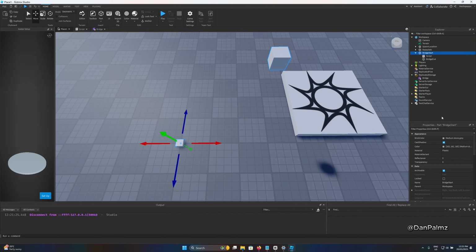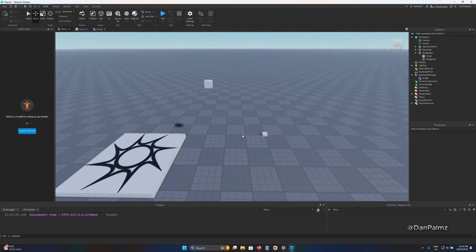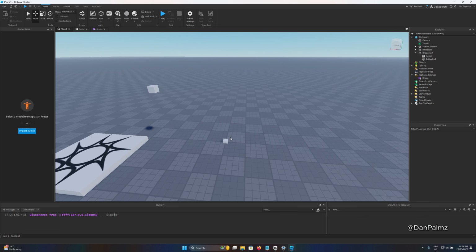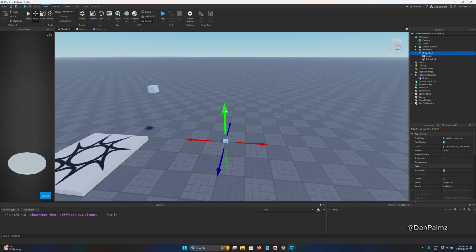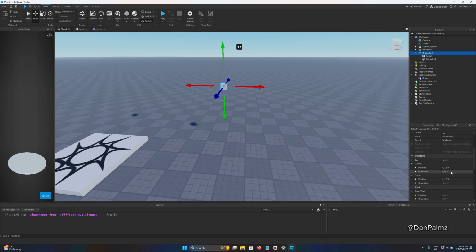Of course, we'll anchor our start as well. That way, we will be able to make some points in space. Let's make it 10 high.